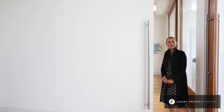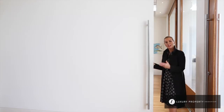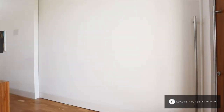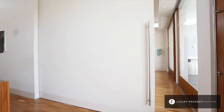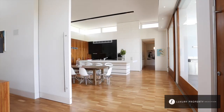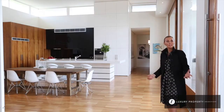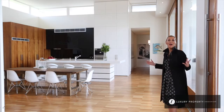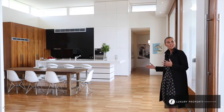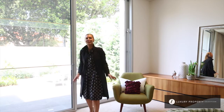There are so many wonderful design concepts throughout this home. One of these is the sliding door that allows these two rooms to become one. And now you can see what a transformation — we now have one large elegant entertaining and living space with kitchen, dining and living. Again, the epitome of elegance.